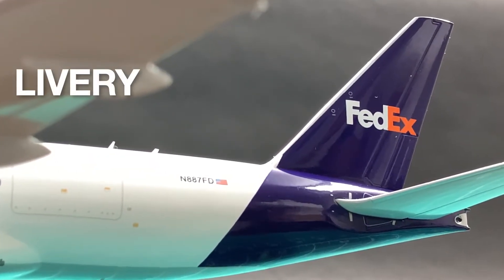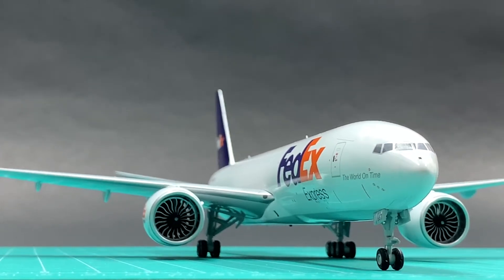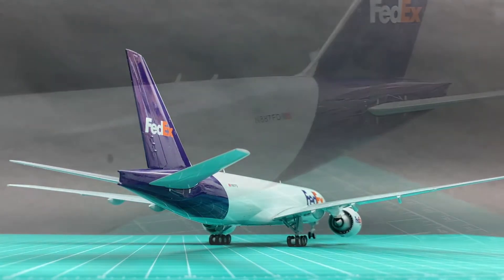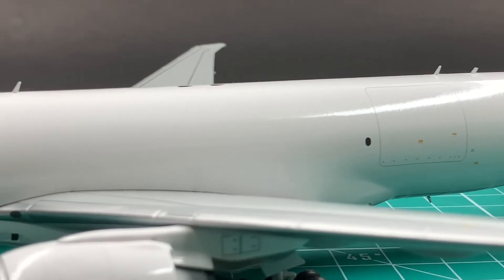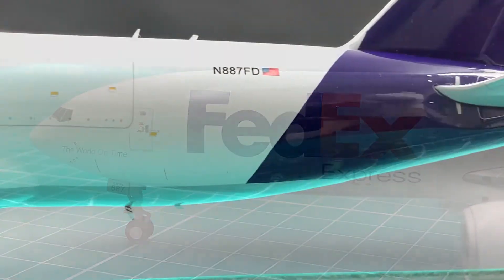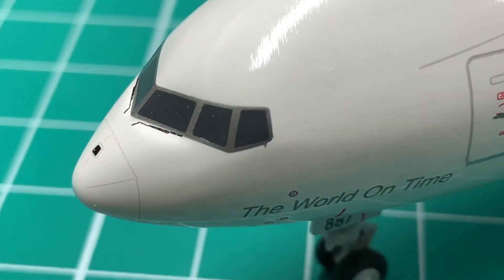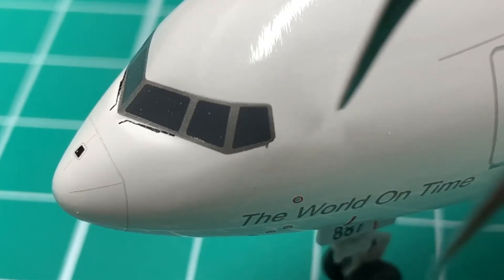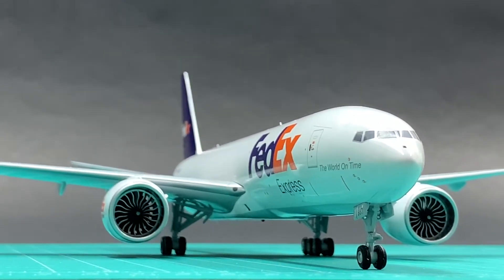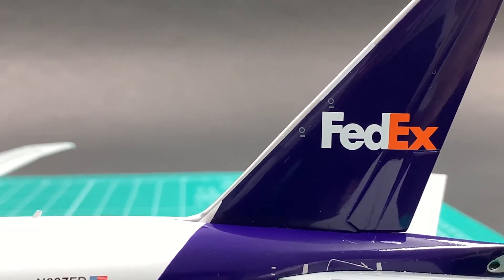All the titles, logos positions, sizes, and typefaces are correct. So why did Gemini take the initiative to lower the price of this model? Because there is a very tiny but somehow important livery discrepancy. FedEx names all its 777 planes after its employees' children, and has the name written under the rear cockpit windows. This plane, 887, is named after the child Juliana, and has her name on it shortly after entering service. For unknown reasons, Gemini missed printing the name on it, so it immediately became a defective product even before it left the factories in China. That is why its distribution and retail prices were 35% lower than usual. I will give only a 7.